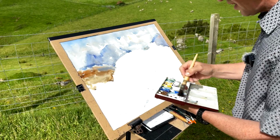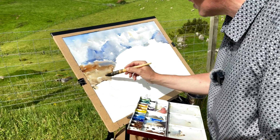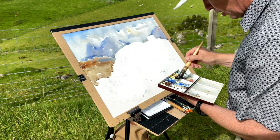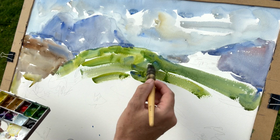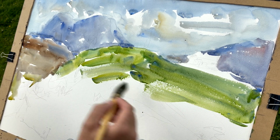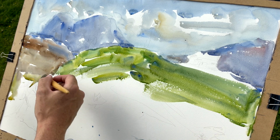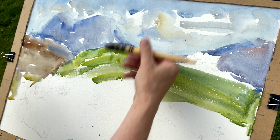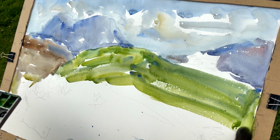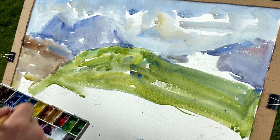Okay, down there. Getting a bit lighter. There's actually a river that comes in here, which I'll try and leave. Try and get a little bit of green grass coming on. Right, just laying in more and more of the washes. Again, it's like the painting I did a couple of days ago of the stack. Washing downwards, so you put a wash in and then underneath it comes in the next wash, so they fuse together. Once it's dry, it will never make a clean wash. So coming down and down the picture.